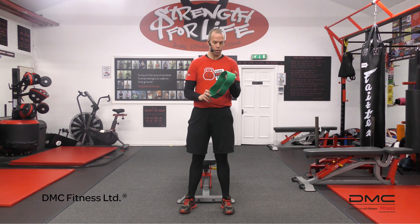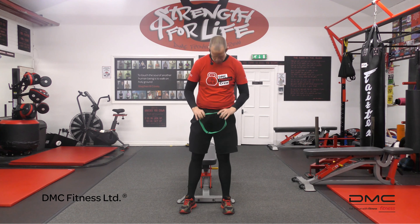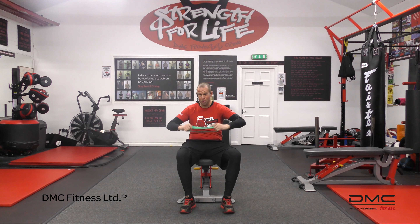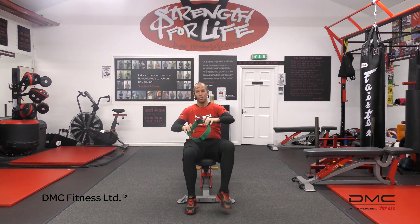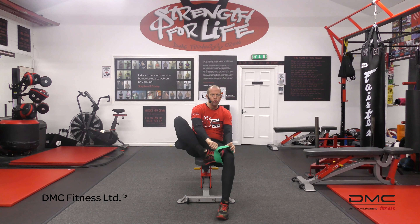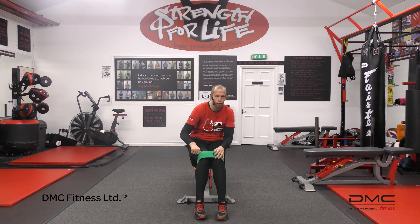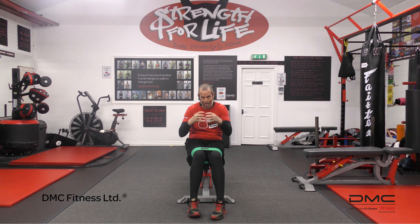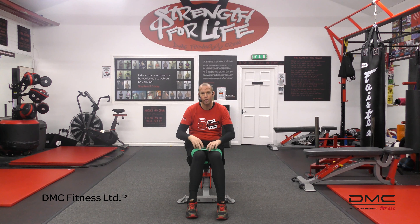This is my band of choice. I got it from PhysioRoom, a great provider of equipment. It's quite a sturdy heavy band, but that's for me — this is my own personal band. You will use the correct band for your level, meaning the strength of the resistance within the band should directly complement your own level.